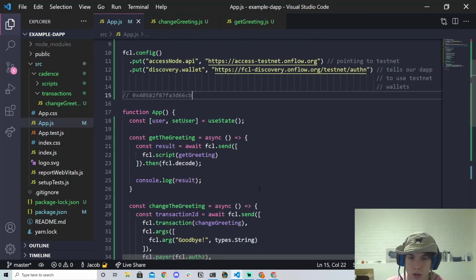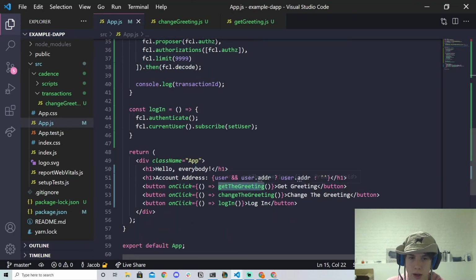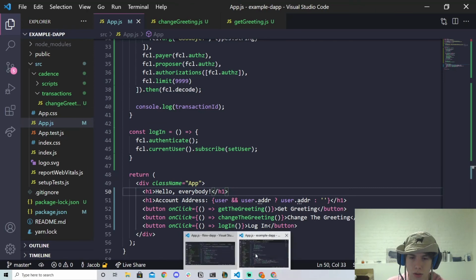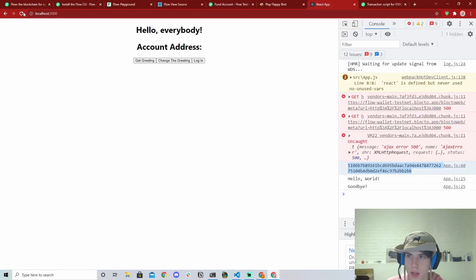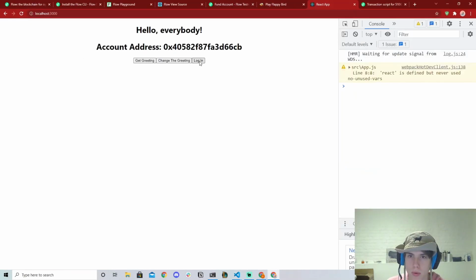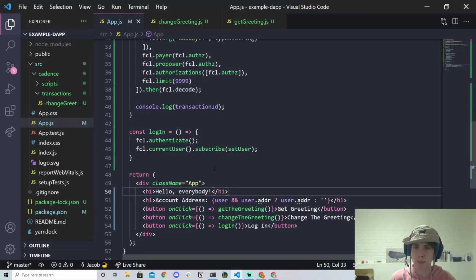All right. So now let's go back down, and I wonder why it's not displaying our address? That's actually interesting. So if we go back to our client here, we should be able to. Okay, so we just had to click login again, and our address is here. So this is how to read stuff from the blockchain, how to submit transactions. I hope this was helpful. I hope I'm not missing anything. Yeah, so I think this is all I really wanted to cover. Just how to get a simple thing going.